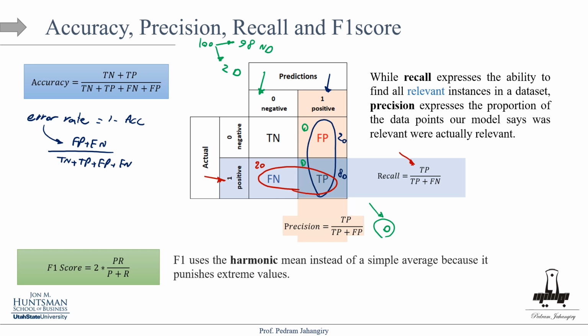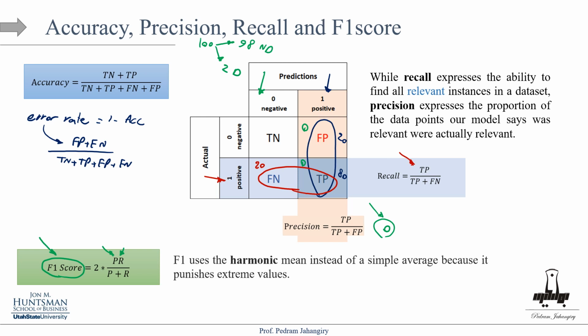the fourth statistic that we're going to look into is what's called the F1 score. And this is very useful because it uses a harmonic mean of precision and recall. So this is precision, this is recall, right? And it's going to use a harmonic mean. Why is this better than a simple average? Because if either precision or recall is very small, the F1 score is going to be small. So for an imbalanced data set, the F1 score is a number that's mostly trusted, and we're going to report that number later on if the data set is imbalanced, right?